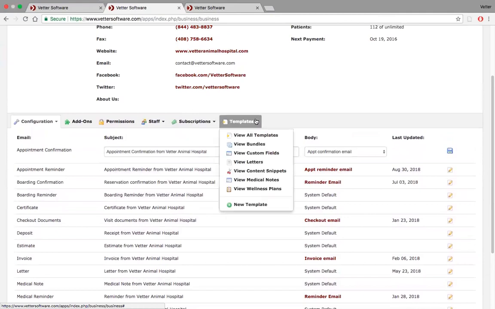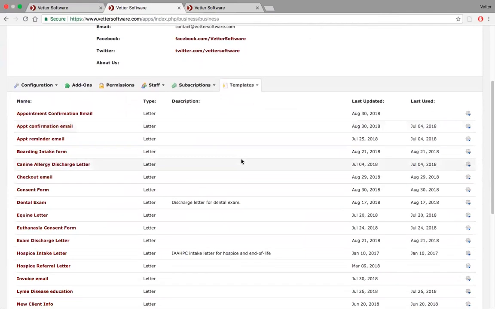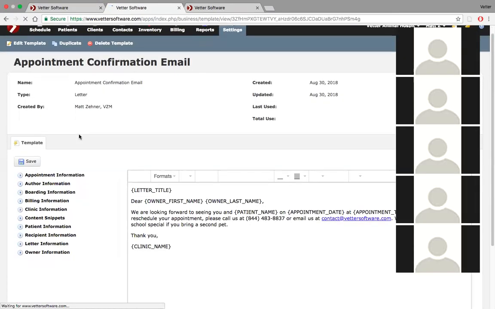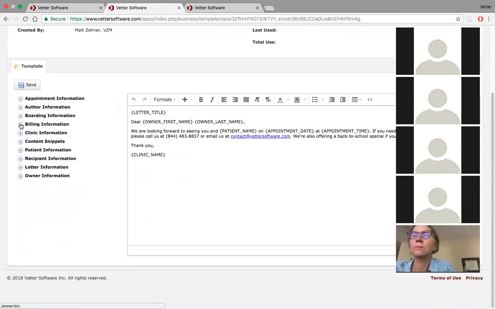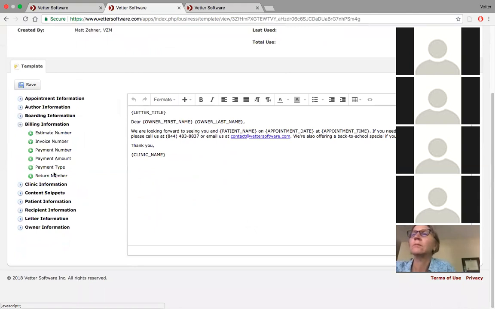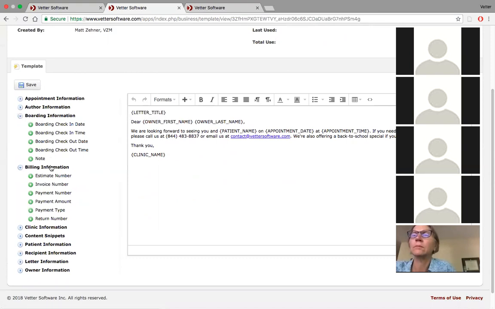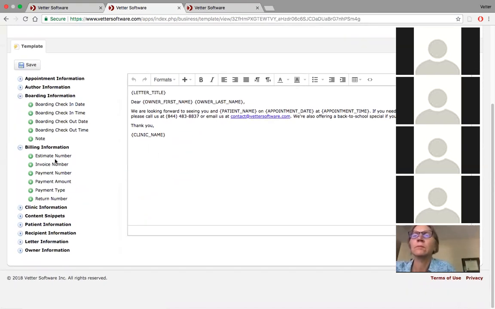While we're here and speaking of receipts and invoices and stuff, be aware in the letter templates, I'm just going to grab the appointment confirmation email, even though it doesn't involve finances. Just be aware that you can also include all kinds of neat billing information here, right? Boarding emails, right? It's going to have all this information in here too. So a lot that you can do there.